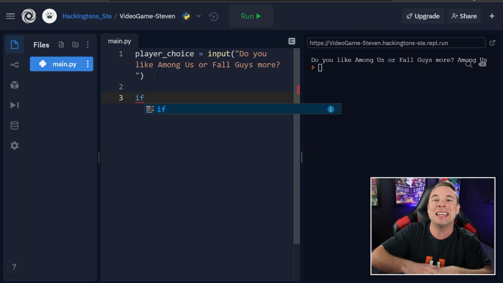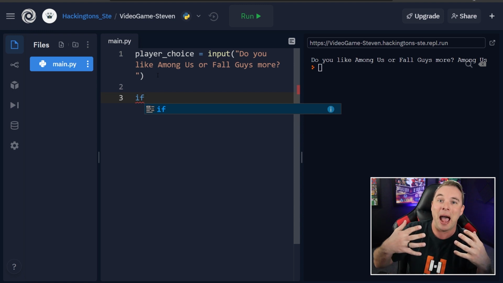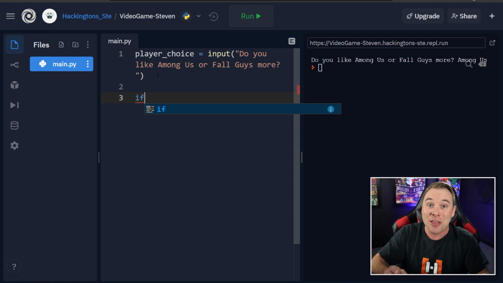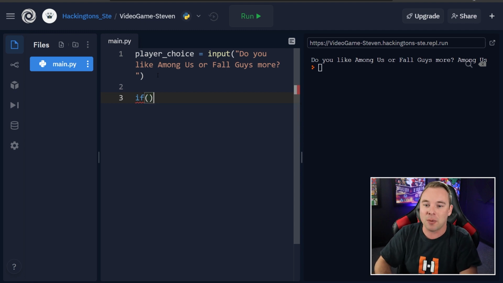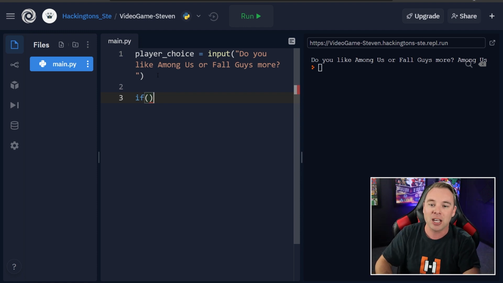So I'm gonna do an if statement. An if statement is a conditional. It evaluates a statement and then does something based on what that evaluation came out to. So we're gonna let the computer make a decision. We're giving the computer way too much power, but it's okay. We're gonna get through this together. So I typed in the keyword if, and then I'm gonna put some parentheses. In Python, these parentheses are optional, but I like using them because it helps me organize my thoughts. And then I'm gonna put a colon. That's the 2 dots. A semicolon is a dot and a comma. A colon is 2 dots. We need those 2 dots.